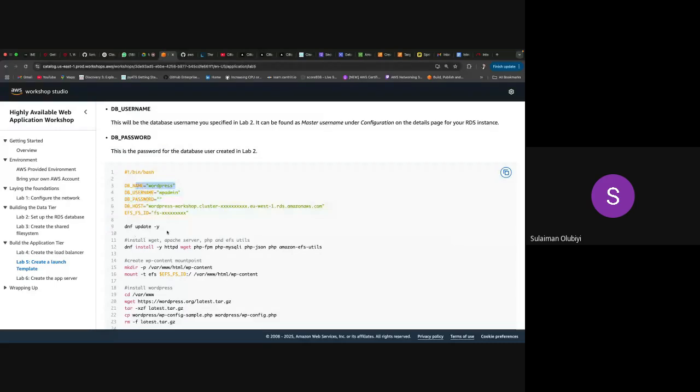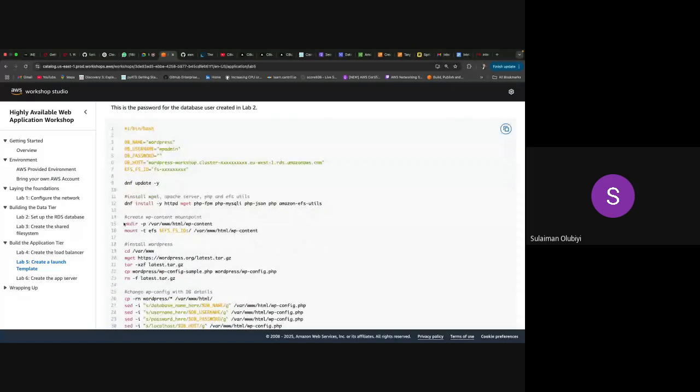This is just like sudo apt update, but because of the Linux distribution, here it is yum; on Ubuntu it would be sudo apt update. So what are we doing here? We are installing HTTPD, that's Apache, PHP, PHP MySQL, and Amazon EFS utilities.